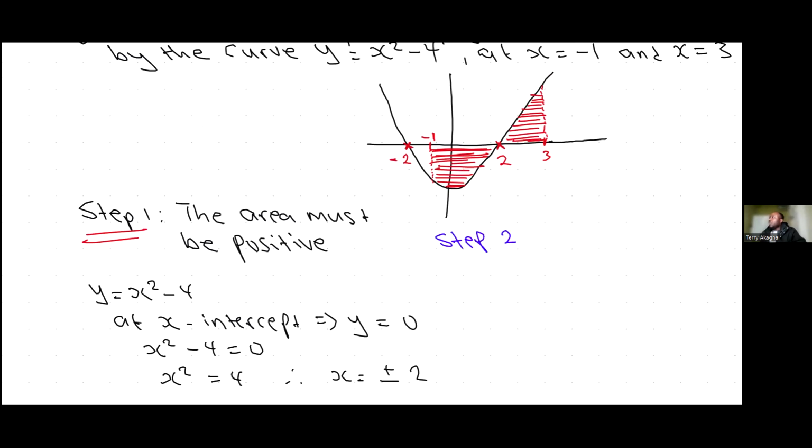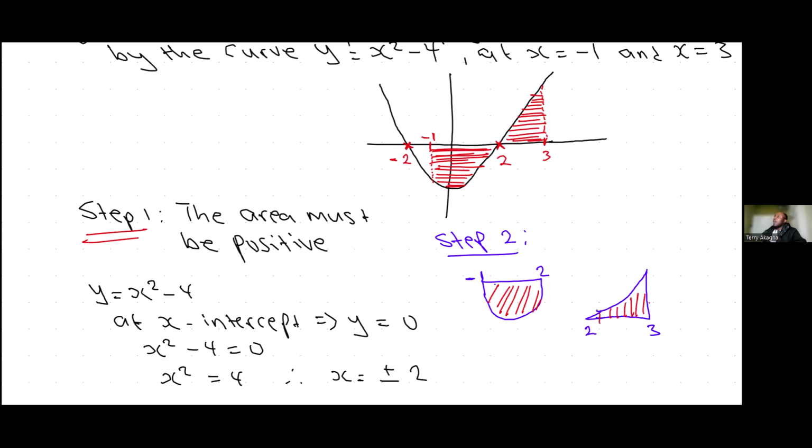Now we want to split the graph. So the first graph we have is a graph like this. And we also have another graph like this. Are you seeing it? So between minus 1 and 2, and we have another graph between 2 and what? 3. So this is what we are meant to look for. So this is the graph. So between minus 1 and 2, this part here is what we have here, and this part is what we have here.